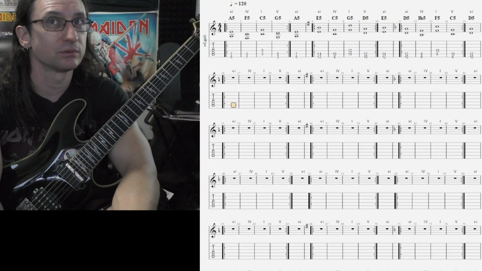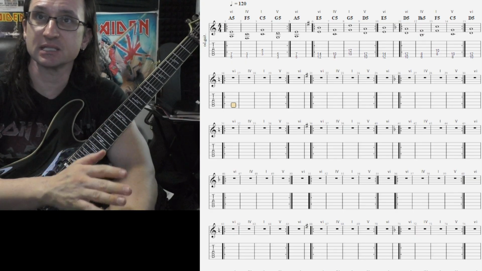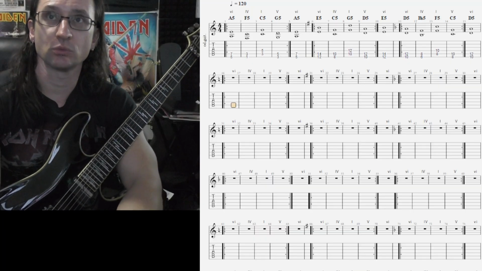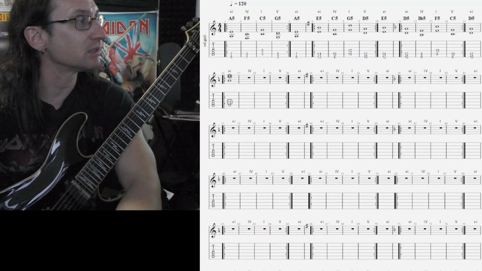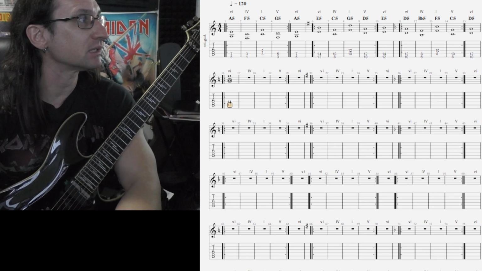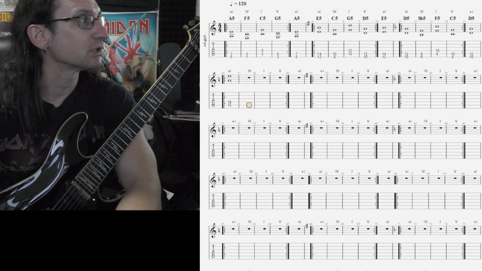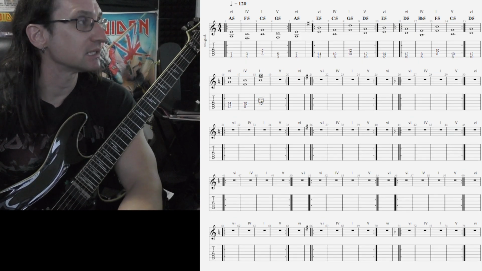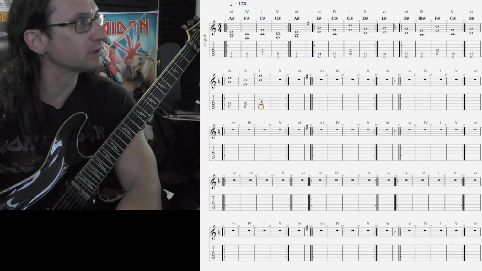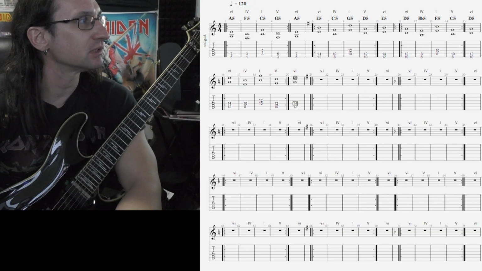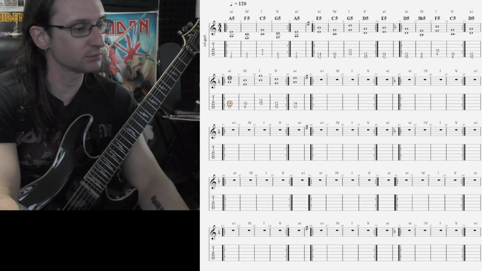All right, so next, we can't start with the open A string. Eventually we will. But right now, because we're trying to stick with the exact same pattern as we go higher and higher up the strings, we have to start up at the 12th fret, so this way we can maintain the same pattern every single time. So once again, we're going to go down a major third distance to get to the 4, and then we go up a 5th from chord number 4 to chord number 1, and then we drop straight down to get to chord number 5, and a whole step up to get back to chord number 6.